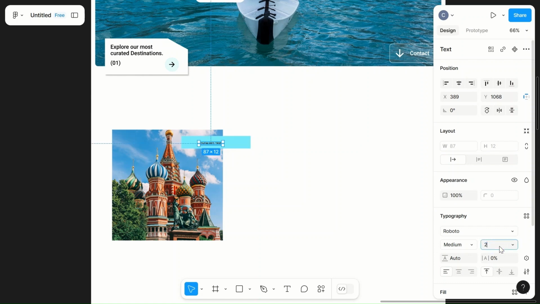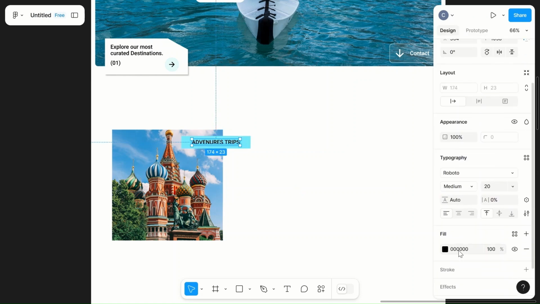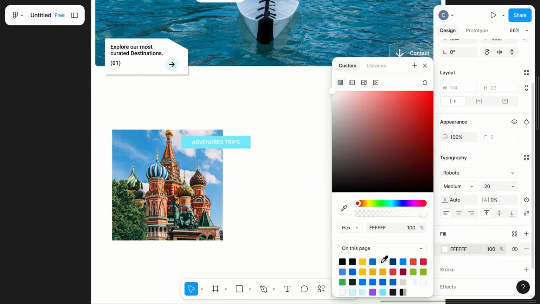And we have to change the font size to 20. Font fill will be white, somewhat black is just fine for it.